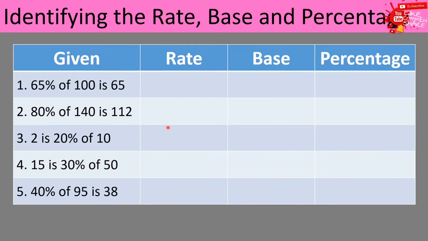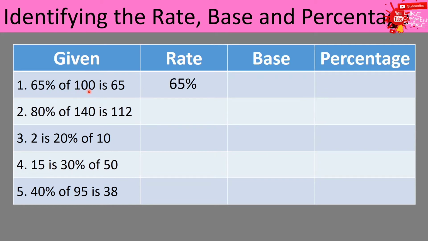Now, let us have this given task here. Identifying the rate, base, and percentage. For number 1, 65% of 100 is 65. So, sabi natin kanina, yung may sign na percent will be the rate, and then the number with the highest value will be the base if, take note, kung yung ating percent ay mababa sa 100. So, therefore, this will be the base.